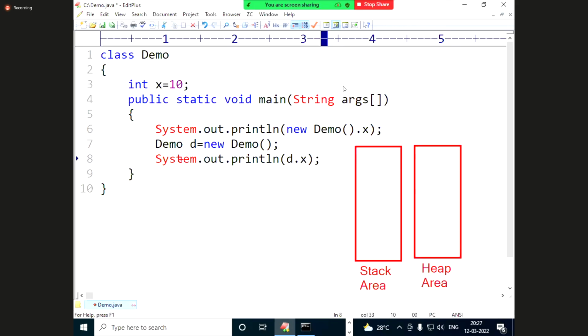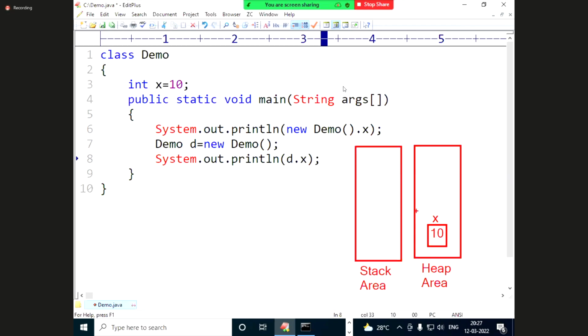Now here you observe, Demo class is loaded, open brace executed, but we don't have class variables. We don't have static blocks. Next to the main method, open brace. System.out.println, new, the dynamic memory allocation operator, allocates the memory to instance variable x. Okay, x allocated. Here 10 is stored.